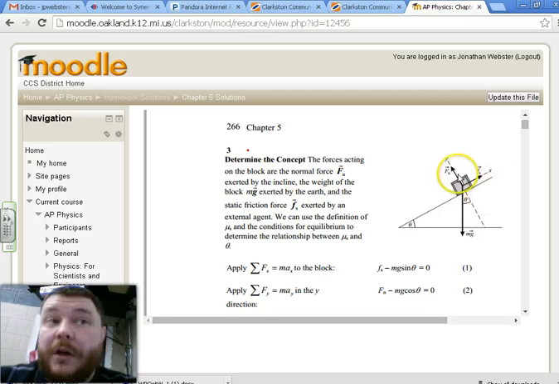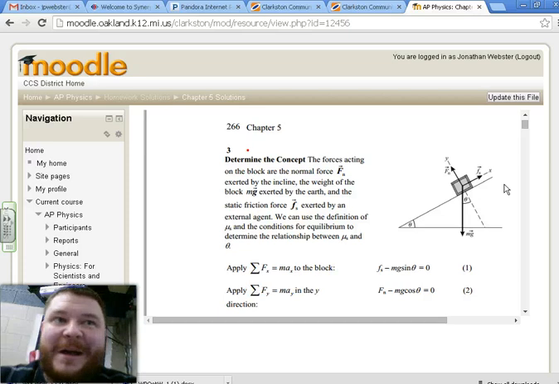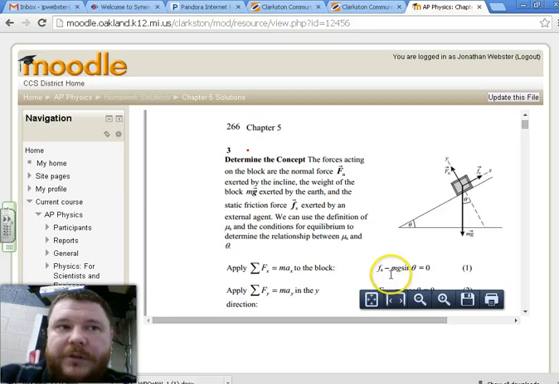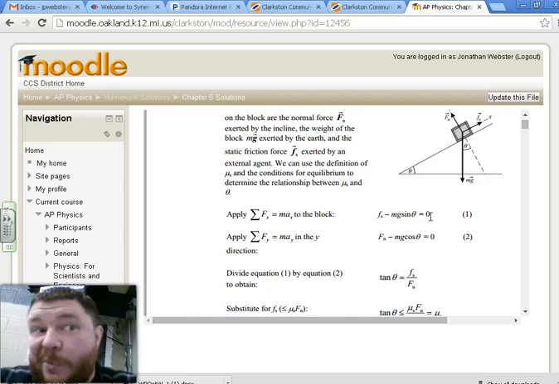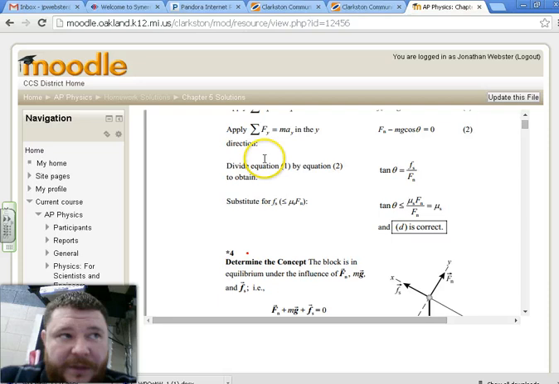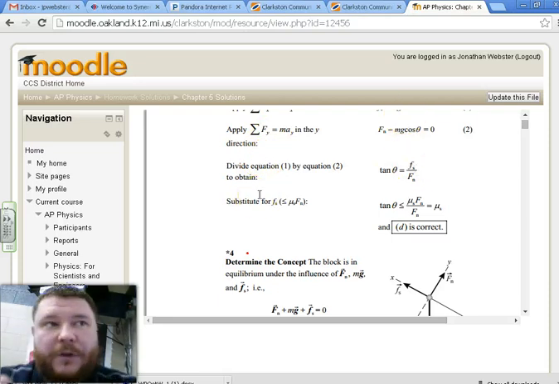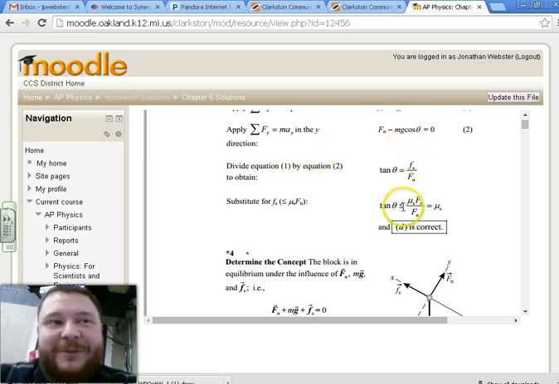You can come here and see, oh okay, that was my problem. I had this force going that way or whatever, and you can correct it and then try to figure it out. Or maybe you got that, but you set up your Newton's second law expressions incorrectly. Maybe you didn't set the acceleration equal to 0. This is just a resource for you. It works its way through, giving explanations both in words, in brief sentences or fragments, and then mathematically over here, leading us to the final answer. It looks like this was multiple choice one.